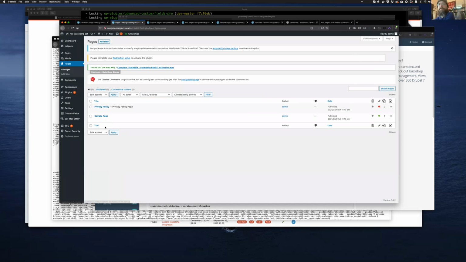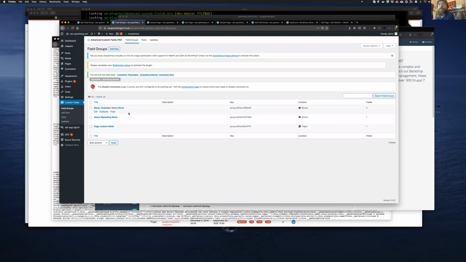The way that Advanced Custom Fields works is that it creates these objects, these arrays, and stores them in WP options. When you pull them out, it comes with, like, I have a field named title, and it's going to hold this type of data, or a field named image, and it's going to hold this type of data.